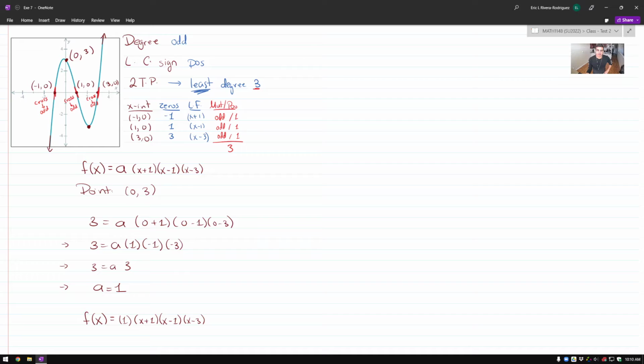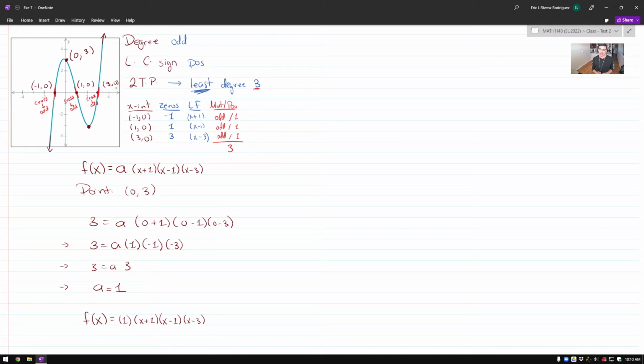Not all the points on the graph are going to help you. Depending on the polynomial function, there are certain points that won't help you identify the leading coefficient value. For example, if the polynomial has an x-intercept and a y-intercept at the origin, you cannot use the origin because you will get 0 and 0 on both sides of the equation. So in that case, you don't want to use that point.